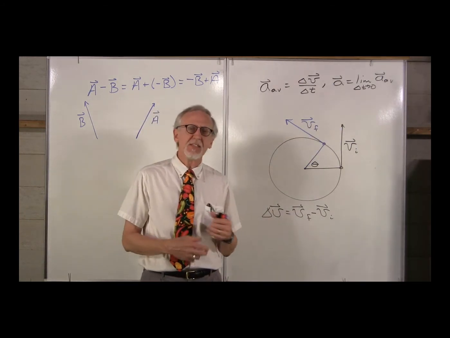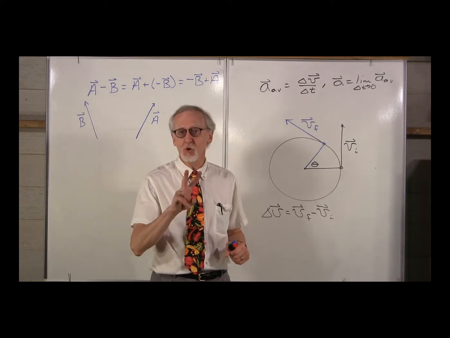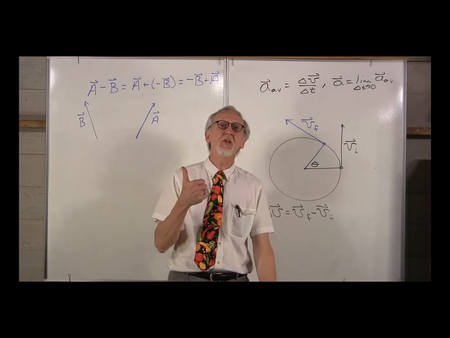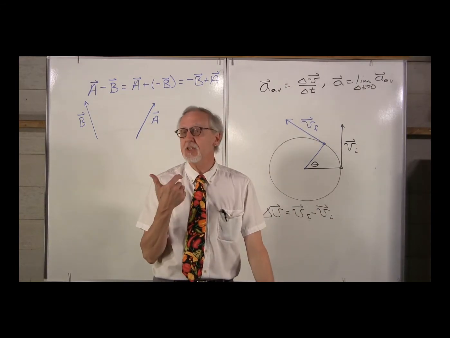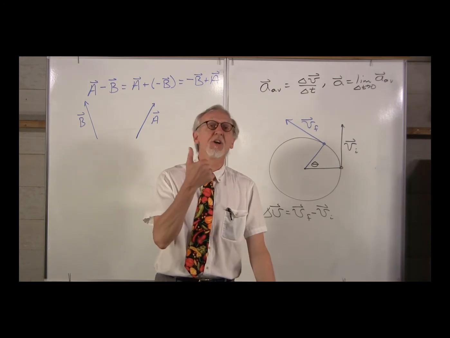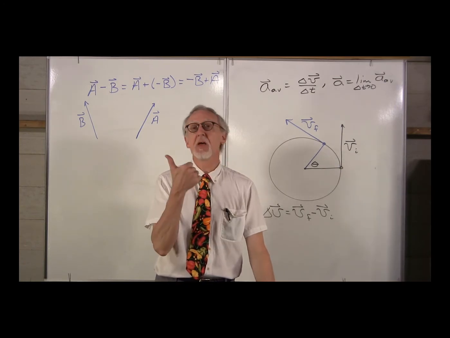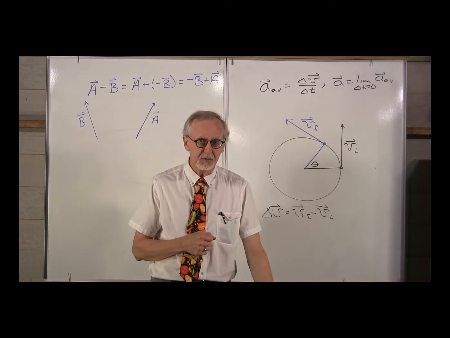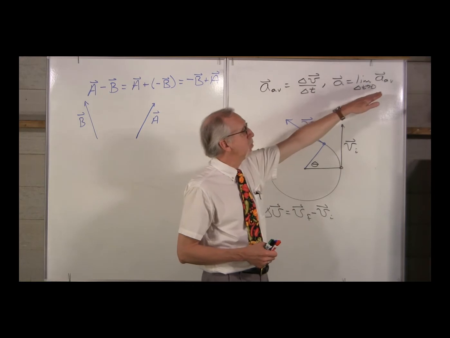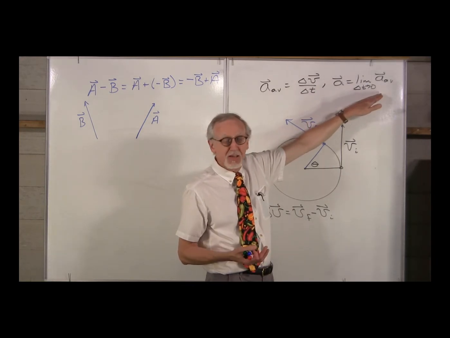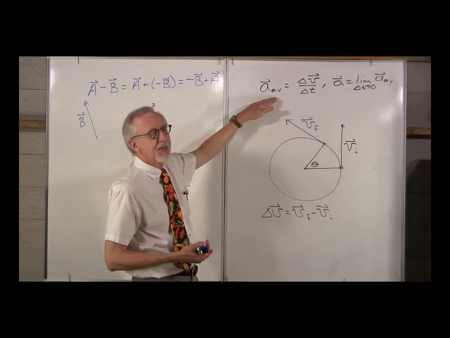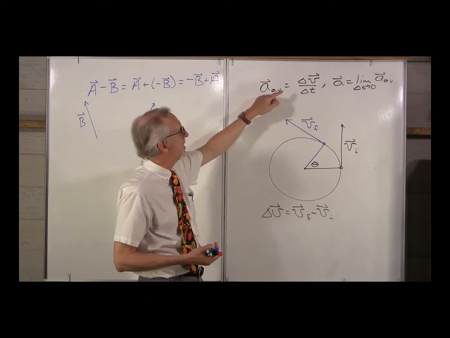To figure out what this acceleration is, we're going to do it in two parts. We want the vector acceleration, so we need to know what's the magnitude and what's the direction of that acceleration. We're going to do those two parts. We're going to find the direction first, then we'll figure out what the magnitude is. The direction of the acceleration will be the direction of the average acceleration for a very, very small time interval. And the direction of the average acceleration is the direction.